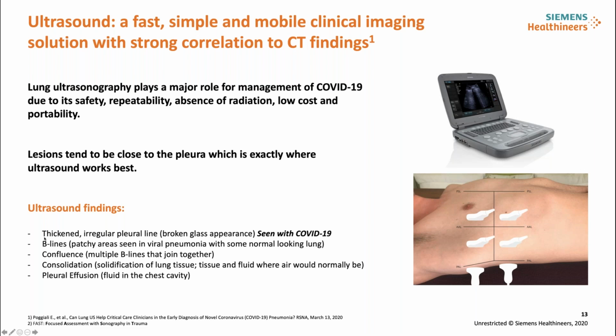Yeah. I'm not even so good with those medical things here, but I know that's exactly the list of things coming not from Siemens, but from a publication. This is from the Radiology Society of North America. So those are the things that all the doctors worldwide are trained now to detect. So they will use basic ultrasound, portable or a big one or whatever. They will scan in a few positions on the lungs, and they will look for specific lesions.